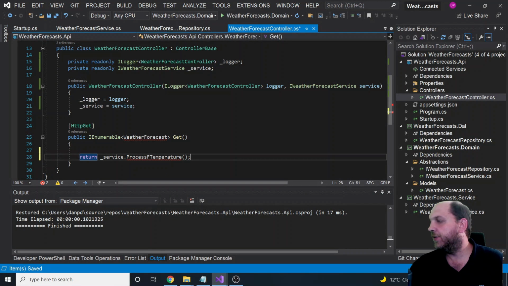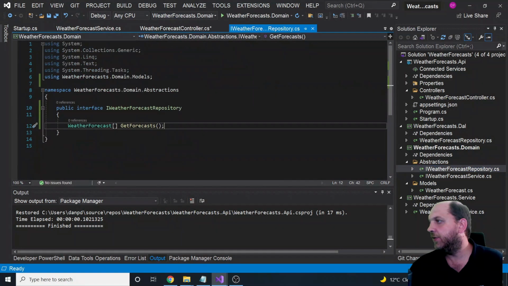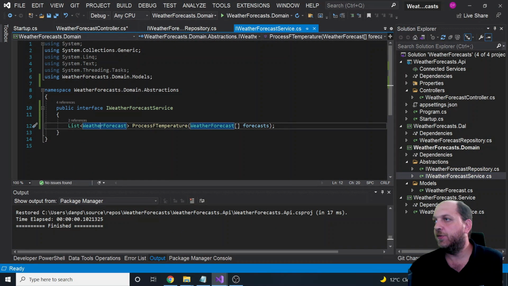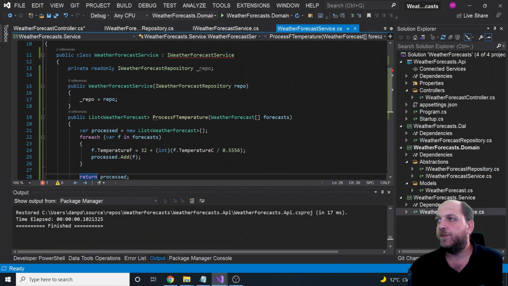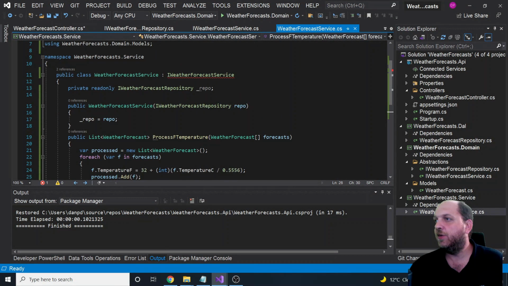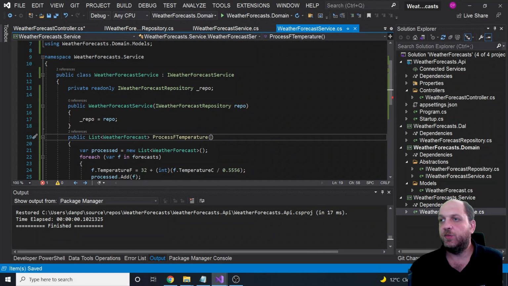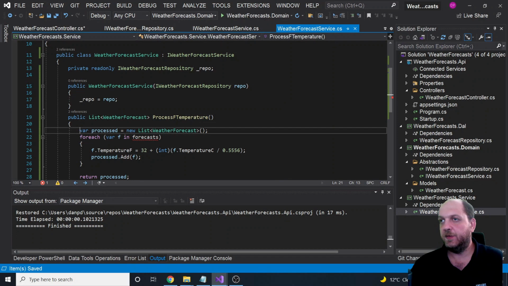Actually, in the service, sorry for that, in the interface, we actually don't need this forecast, because what we have done here in the service, so where we have the implementation of the service, we actually can use there directly. And I guess that was also the problem.